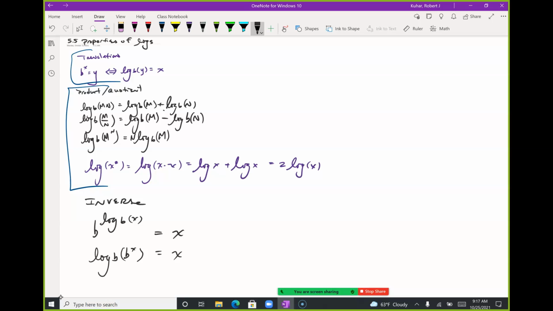Why is it that I could take something and raise it to base b, or take the log base b of something? Why is it that I can do these compositions? Why is it that I'm allowed to do these compositions? They're inverses? Yeah, okay, yes, because they're inverses, but I needed something before that. I needed one-to-one, the one-to-one aspect.